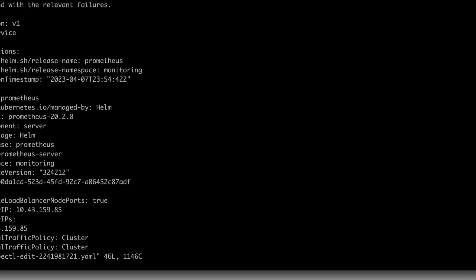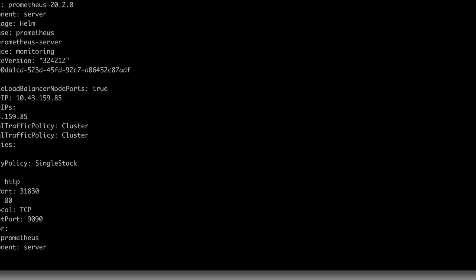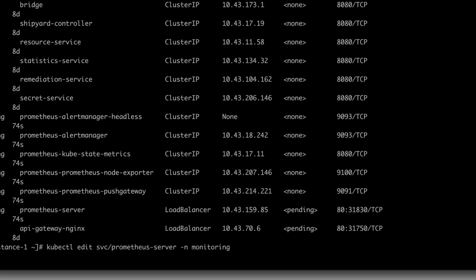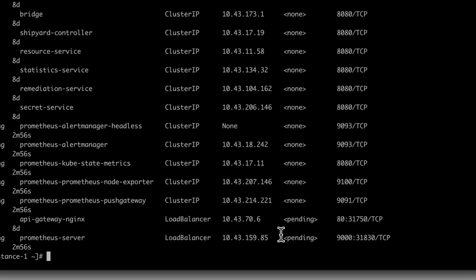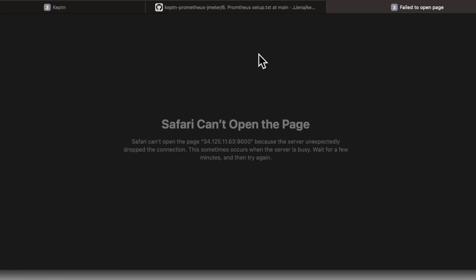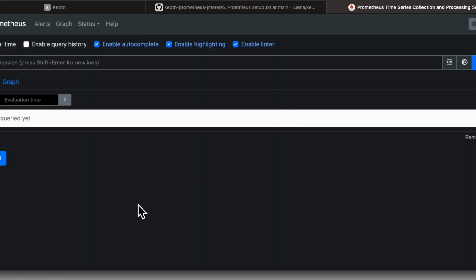Let's go to the port. You see here it's showing port 80, so we have to change that to 9000. Let's rerun get service. Okay, so this has been changed to 9000. Now we should be able to access our Prometheus. Yes, now we can access Prometheus.